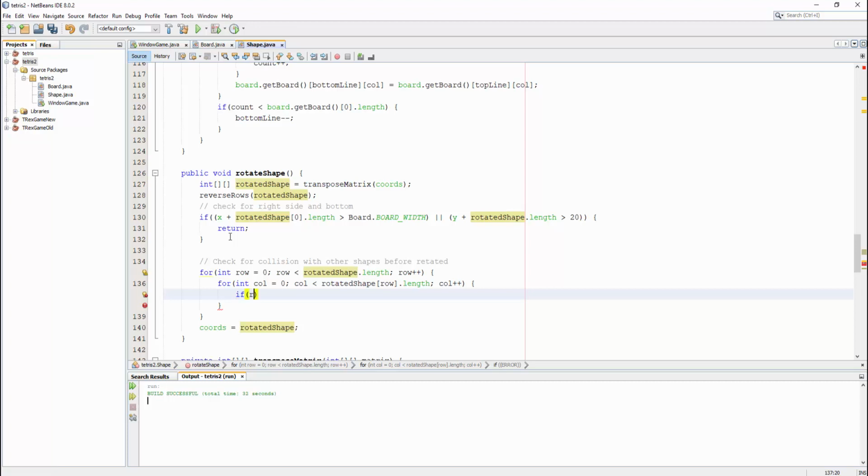We will check if rotated shaper row column is not equal to 0.